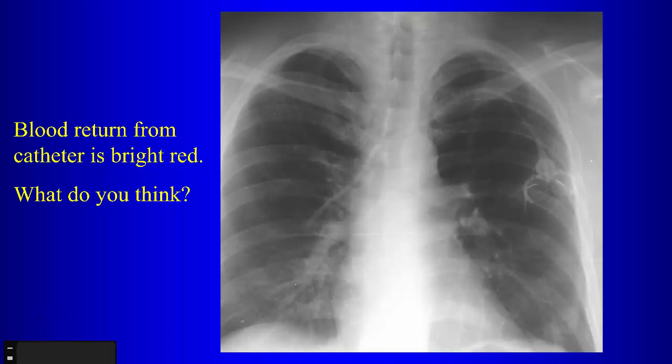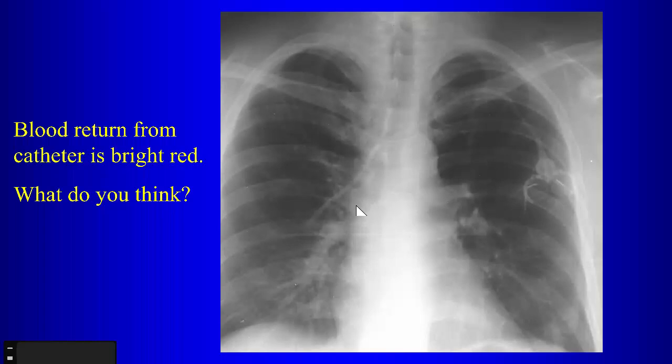In a pulmonary vein? So how would you explain that, getting into a pulmonary vein? How is that possible? Yeah. Partial anomalous pulmonary venous return connecting to what? SVC, right. So remember, this goes into the SVC. So if you have a pulmonary vein that connects to the SVC, then you might get a catheter going into the pulmonary vein. So that might explain some unusual positions of a catheter.